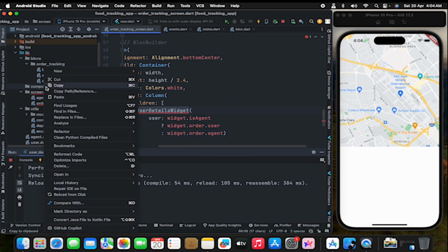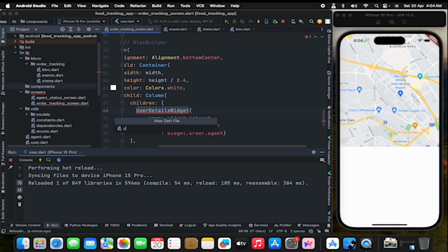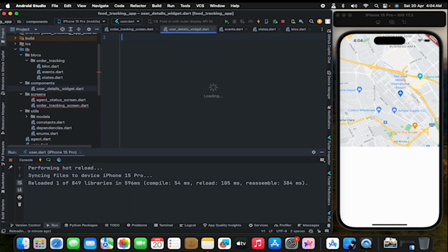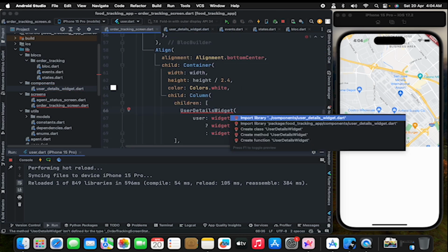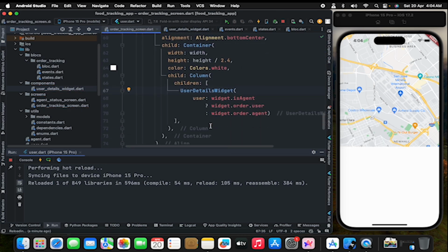Now inside the components, I'm going to create this user details widget. Now let's import the widget. There we go. Everything is solved.